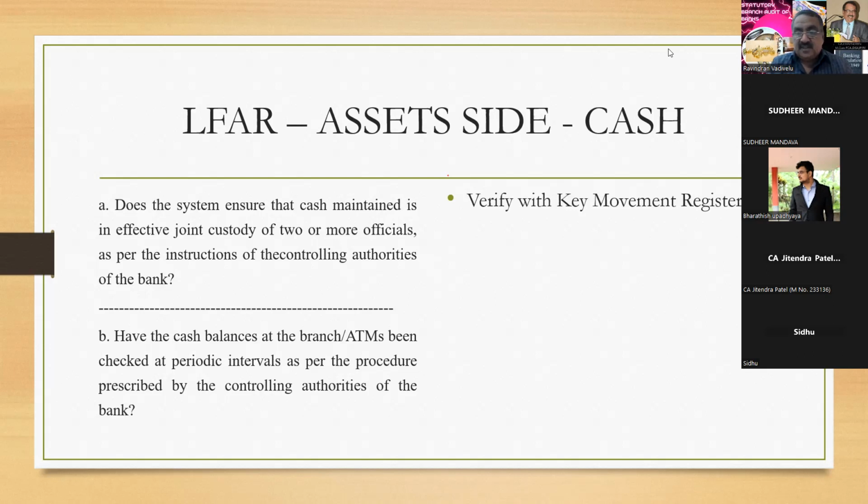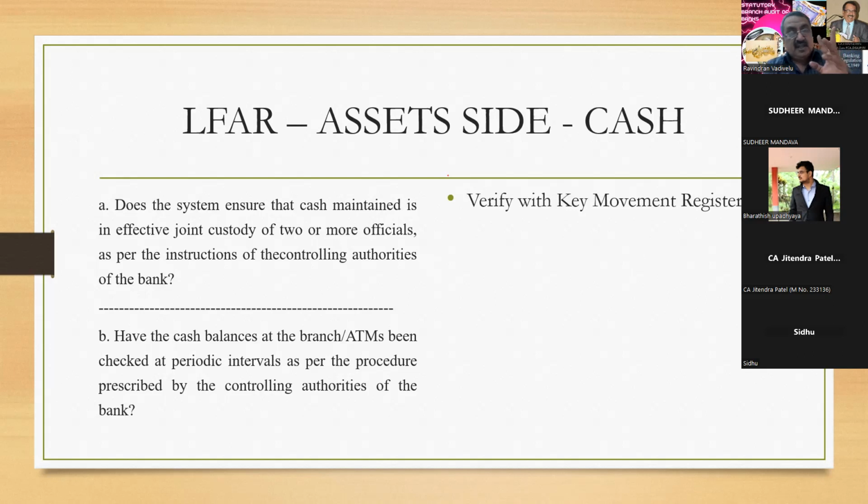How many sets of keys are there? Two. Jayabalan said, you are absolutely correct. And Harish, you are also absolutely correct. There are two keys: one key and another one is a duplicate key. The next point you have to see is that these duplicate keys have to be kept at the other branch or at the other bank.